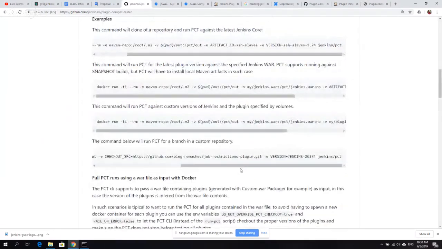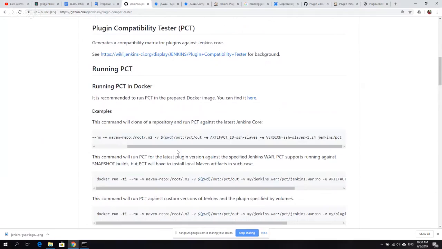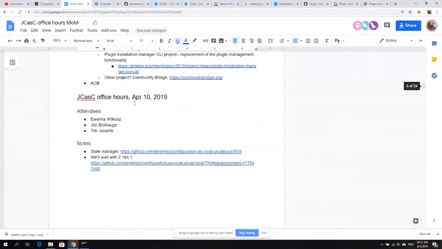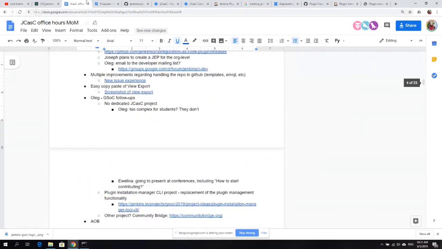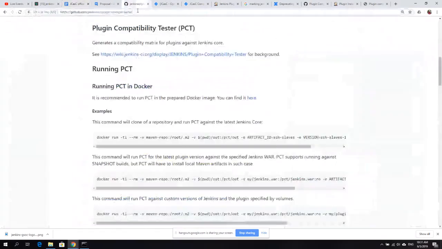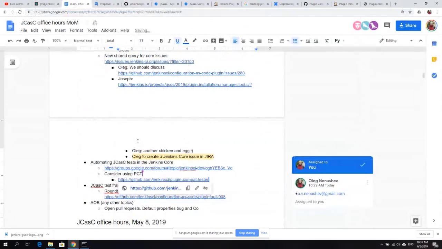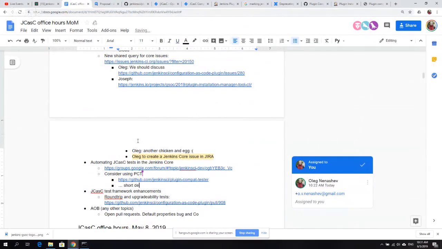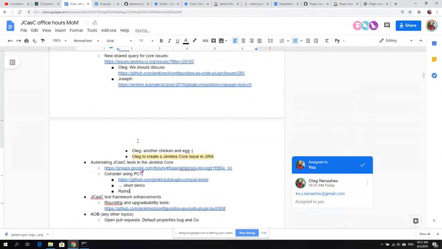So yeah, maybe somebody has already tried PCT for Jenkins configuration as code. Yes. Oh, you already did that. And yes, okay, it fails. It fails because the first thing PCT does is process classes, and it failed not finding one library, the YAML library we use.